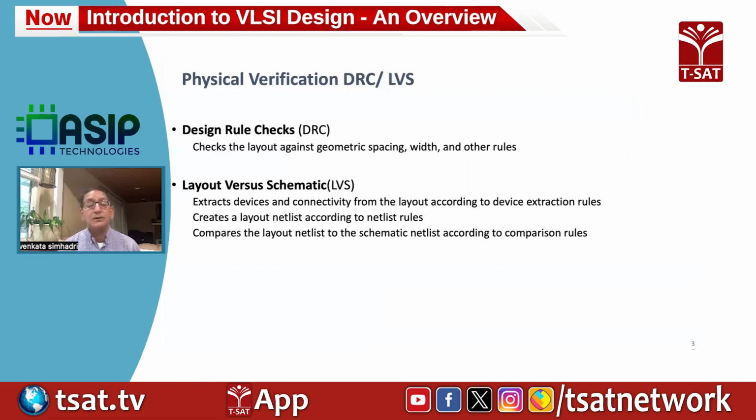The most popular physical verification tool in the market today is Caliber from Siemens. And also during the physical layout process, if you short any metal layers or if you leave any opens, this tool will also run a layout versus schematic check. We call that LVS, to make sure that your layout actually meets the gate level netlist. It is also very crucial. You don't want to send a layout that has opens or shorts in your design to the fabrication.